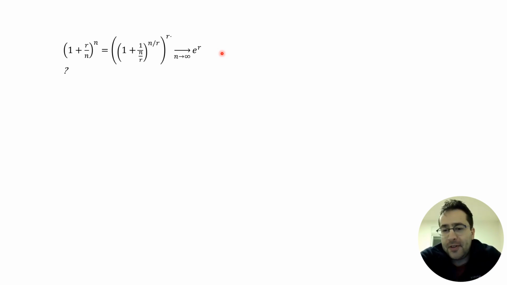The problem with what's written here is that we used n tilde as n over r, but n over r isn't necessarily a natural number, and what we proved earlier is only true if n is a natural number. But this is the correct idea for the proof. You need to use the sandwich law and some manipulations in order to show this limit. You're welcome to try it yourself. If you're interested, I'll make a video about this.